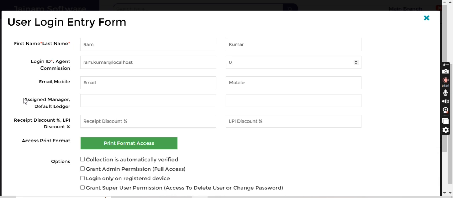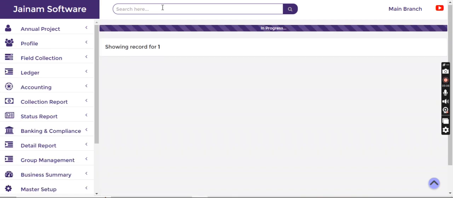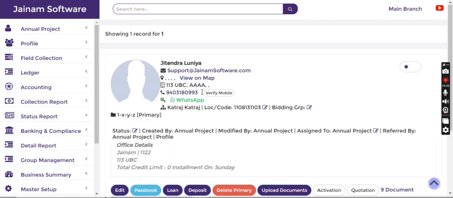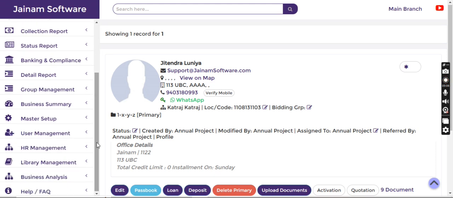In system you can create staff login for any person who is going to access your system, like admin, operation staff, collection staff, recovery staff, sales executive, agents, or any other person. But when you want to create customer login, then the option available is you search a profile which you created in the system, and then there is a button here that is create login. So that option is used to create a login of the customer. Everyone can log in from the same UI, same URL.